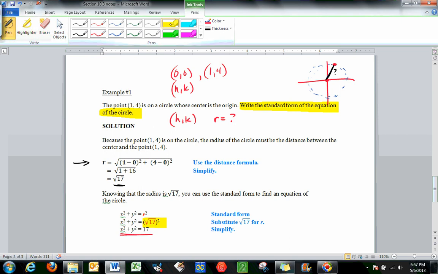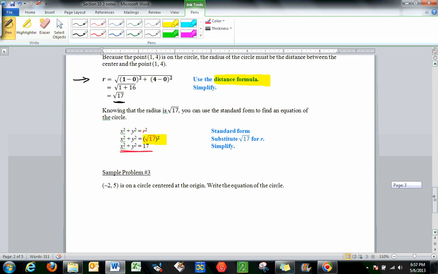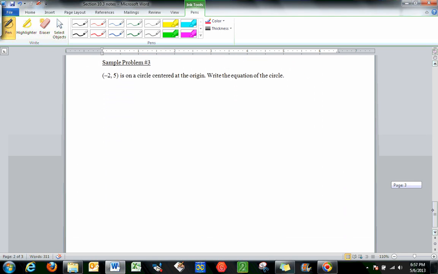So this is a little bit different look. We have to use some knowledge from a previous section in regards to the distance formula. And it's always a good idea to get a general feel for what the graph looks like. Now, we won't always give it to you in terms of 0, 0. Sometimes you'll have to do it with a different center point. But for right now, let's just concentrate on working a problem like that one. So sample problem 3, just take time to pause the video and see if you can work that out.